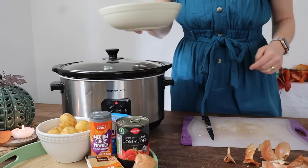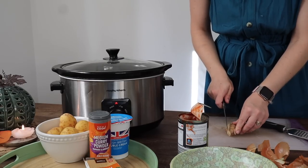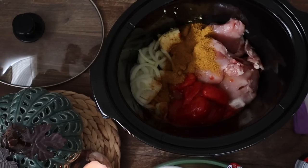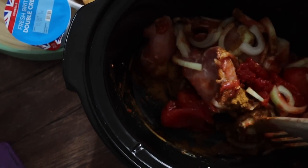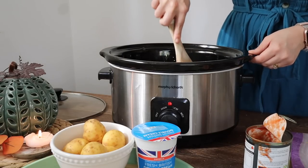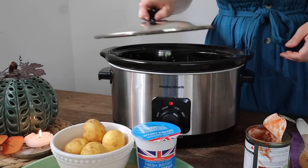First thing you're going to do is put your chicken thigh fillets into the slow cooker with some olive oil. Add a tin of tomatoes, then grate some fresh ginger in — if you haven't got fresh ginger, use dried. Add a chicken stock, your cut-up veggies, a lump of butter, and then add your curry powder. I use the medium curry powder from Aldi — it's absolutely stunning, it's got such a lovely aromatic curry flavour. I sometimes add a little extra turmeric because it's great for you and gives a lovely flavour. Stir it all round and cook on slow for six to eight hours, or high for around four. Stir every two hours to make sure the chicken doesn't get stuck to the bottom.